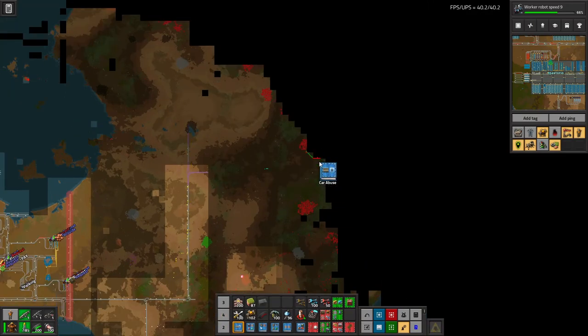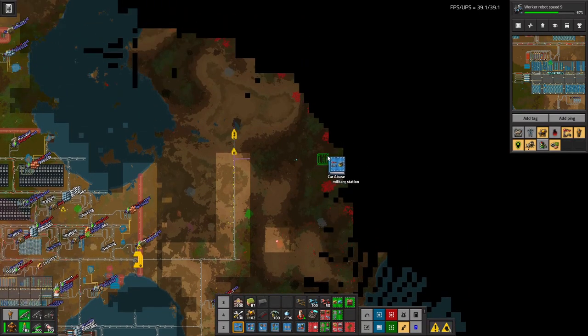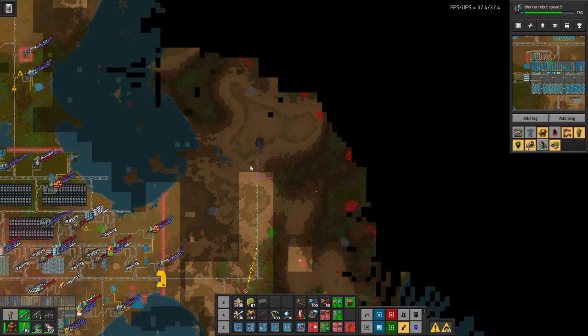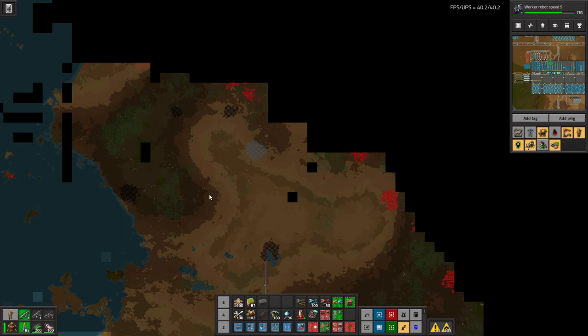Or should I put it over here? No, I can't do it there. Maybe here? I was kind of thinking this, right? Yeah, go like this. Something else with this. I could bend it, do a diagonal, go up there like that, maybe. Yeah.